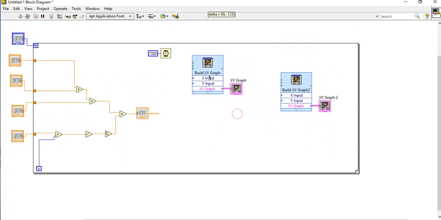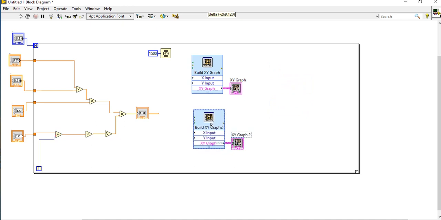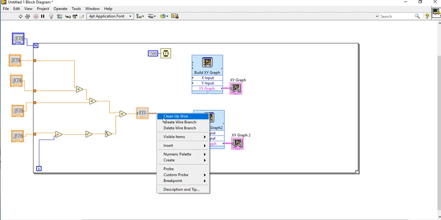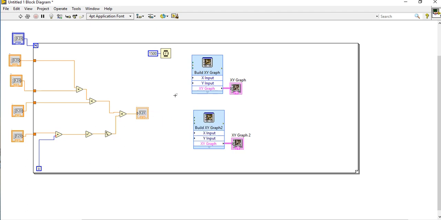So I added two graphs to represent the force variation with the distance, and how it varies to the gravitational potential. That variation will be the 1 by distance. So here x will be the distance that will vary. Here also x input will be same.